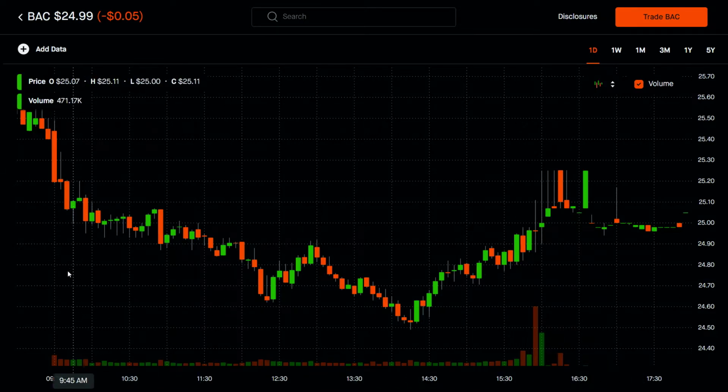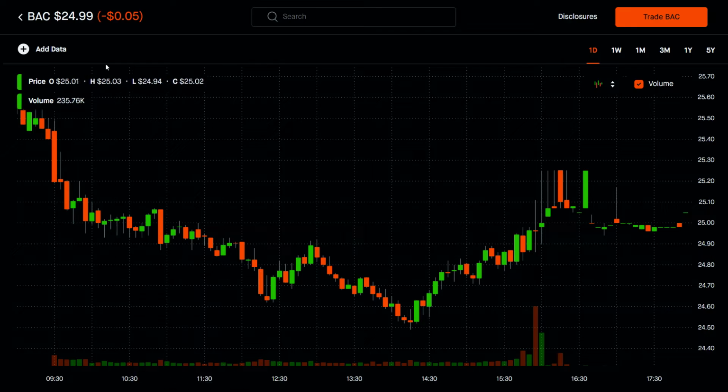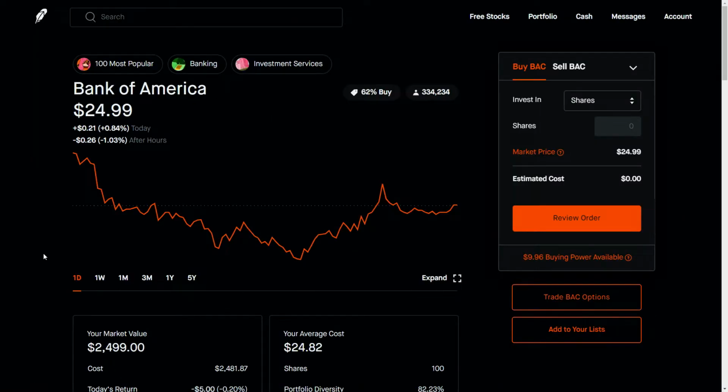And a lot of those moves are going to be coming at the opening and closing bells of the market, as well as depending on what news there's going to be. So that is probably a feature that I don't necessarily look at in real time. However, I'm going to be tracking this in my after hours look back or before the market opens and see what it did the day before. So that is one example of a feature that Robinhood has that I feel like a lot of people don't utilize or even check.